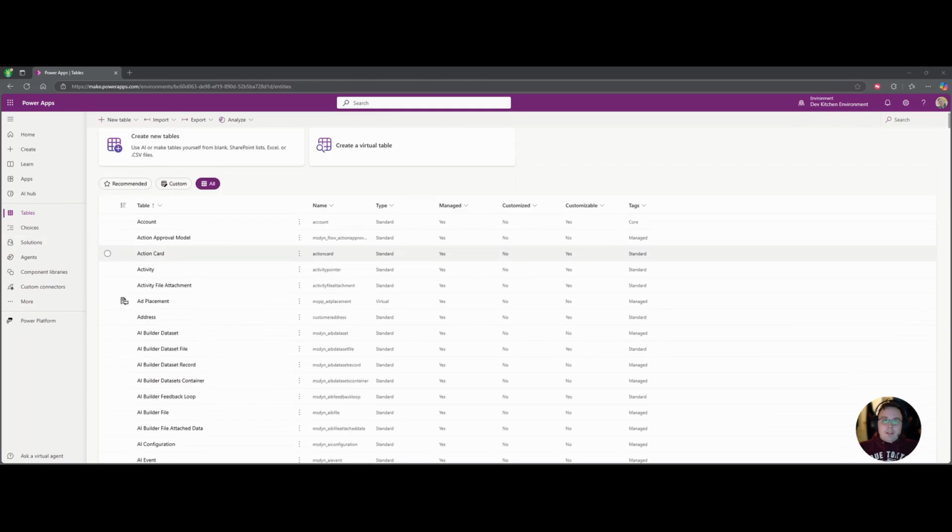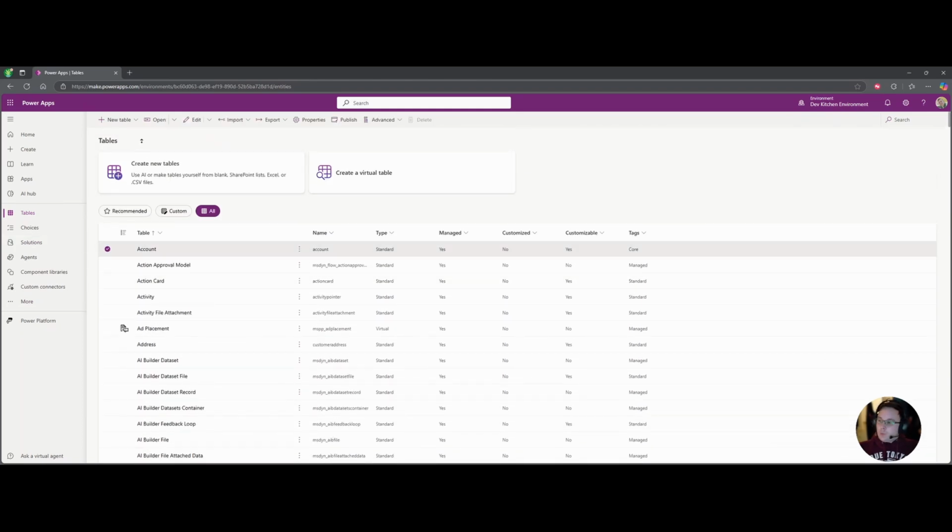These all do mean something, but what we're going to do to actually walk through is create a new table. Now, in Power Platform at the moment, when you hit new table, you have a few options. You have create new tables. This takes us through the Copilot way of doing it, which is essentially describing using natural language how to create that table, what it should look like. For the purpose of practicing the PL-200, what we really want to be looking at is the table advanced properties. This was the old way before Copilot came in of creating these tables. For now, we're going to ignore create a virtual table because I'll discuss what they are in a few minutes.